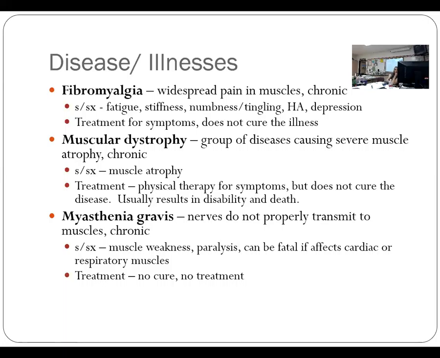Signs and symptoms: muscle weakness, paralysis. Again, it can be fatal if it gets to the heart, because your heart is a what? Yeah. So it makes sure those muscles start working, and the respiratory muscles end up with that. Again, no cure, and there's not really a treatment for this either. I don't know what they can do.